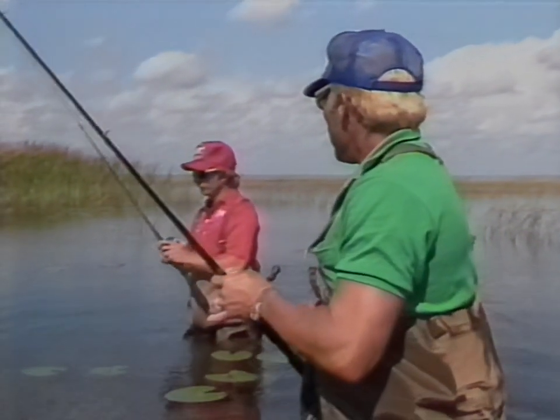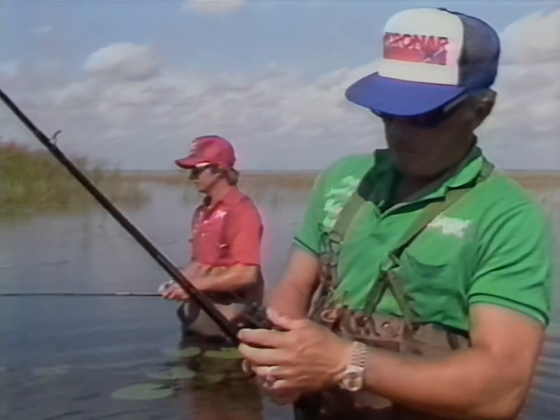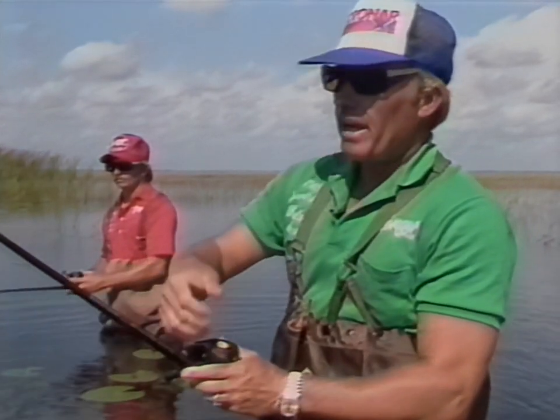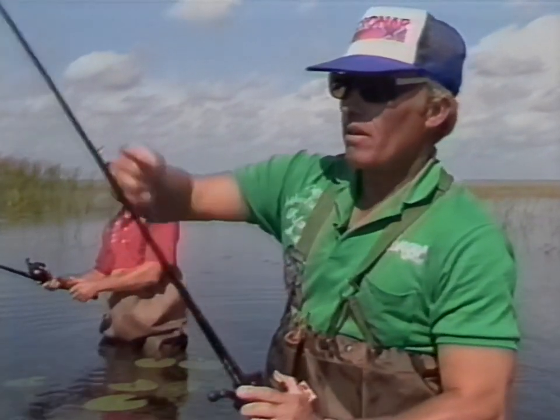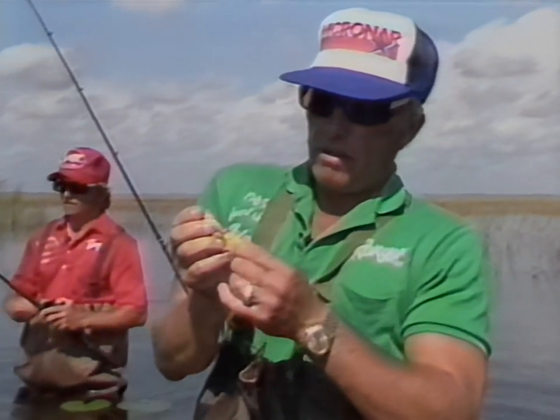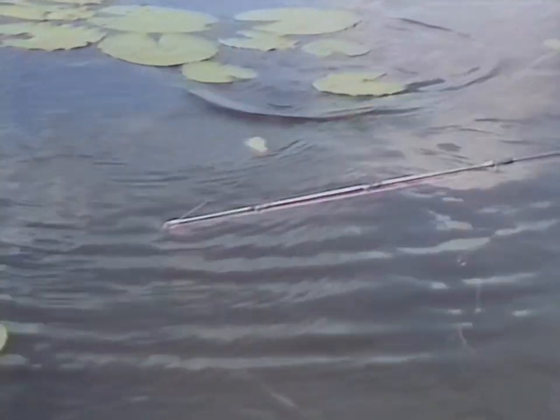And I'll have that with 20-pound line. Aren't you using 20, Steve? Yeah, we got 20 on. Steve has a similar rod, a popping rod, 6.5 feet, and we both have high-speed 5-to-1 casting reels with a good drag. And that's a 1/2-ounce spoon. It's got a good sharp hook, and again, a yellow skirt. If you notice the way that thing swims, it just swims. I want to show the camera just for a second.